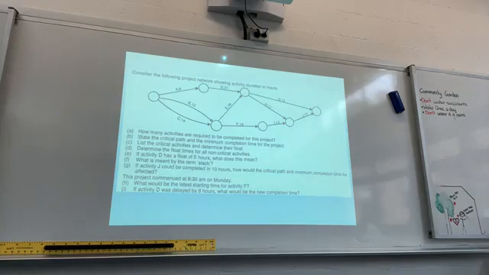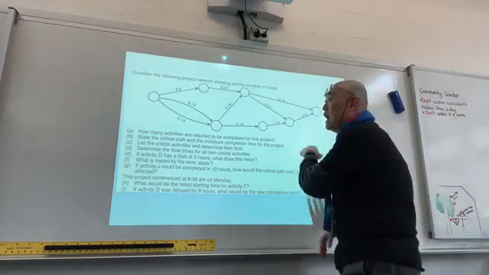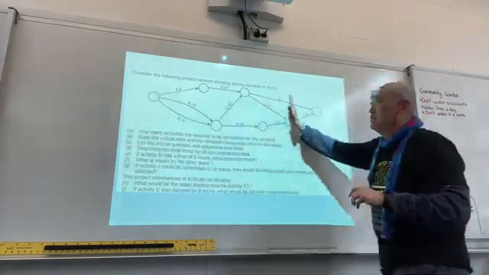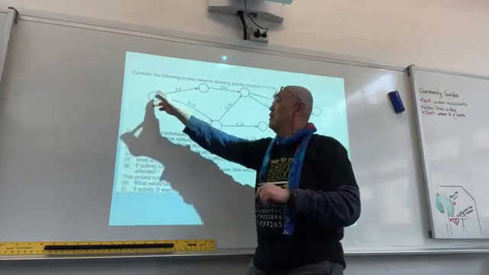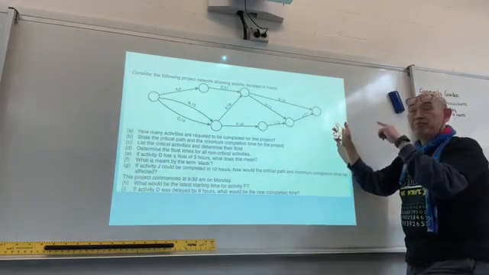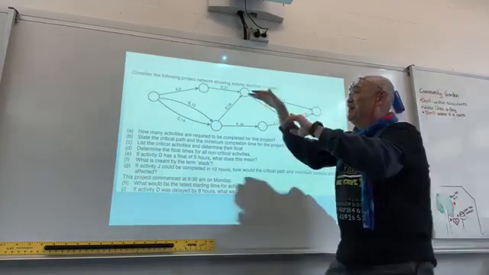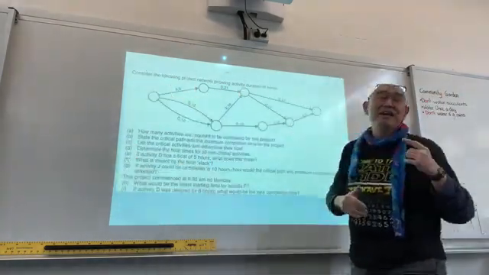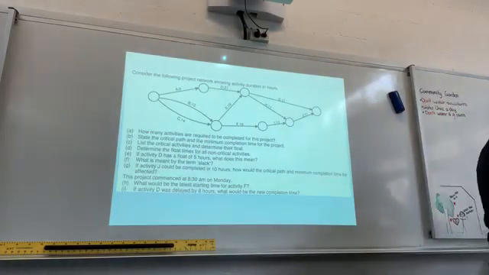Now, let's not worry about the critical path yet, because I'm going to show you the critical path on Monday, and then the critical activities and that sort of stuff. What I'm going to do is show you forward scan, as in going from the start to the finish to find the earliest start time. Backward scan is going from back to front to determine the latest start time.